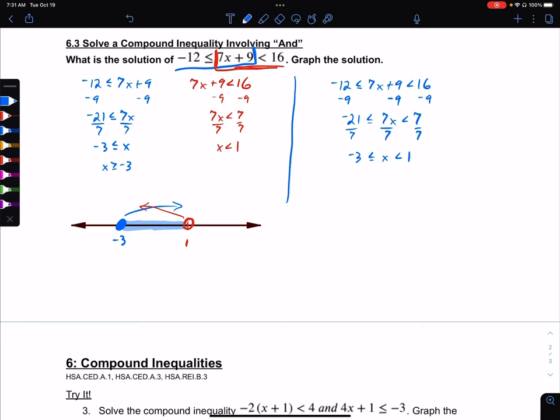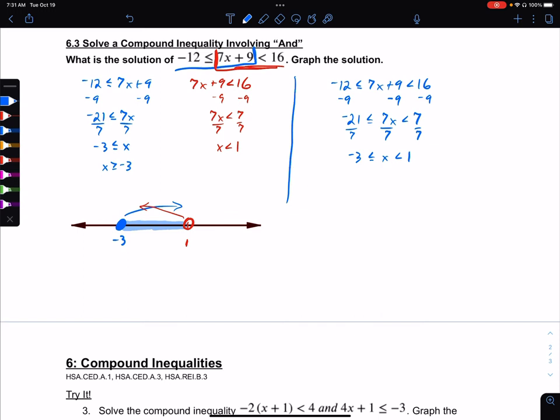You have the choice of separating them and solving them, or keeping it as a compound inequality and solving it that way. You do want to be very careful if you do keep it as a compound inequality. Watch out for dividing by negative numbers because once you start flipping the signs, sometimes the graph gets a little confusing. We might shade in the wrong direction, but that's kind of the case with just a regular inequality, or if we separate a compound inequality, we still have to be quite careful about how we're graphing them. So it's up to you.